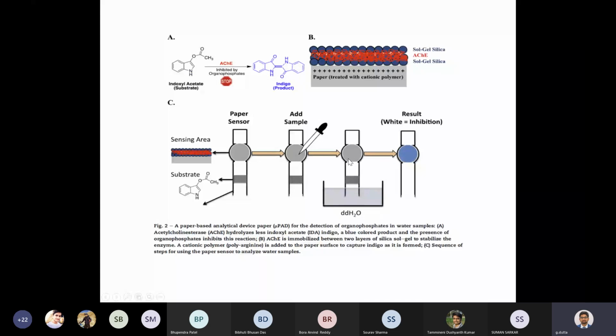So one point that can come up is stability. Although you are dropping your chemical on the paper, maybe that can be easily detached. So you can make some technology to keep that reagent on the paper in a stable form. So they used a sol gel silica. Silica can hold the chemical for a long time on your paper. This is what people are trying. There are so many problems that can come while you are developing a sensor device. Maybe stability is one of the problems. So they tried to overcome the stability problem.